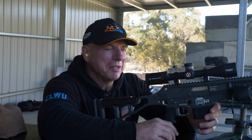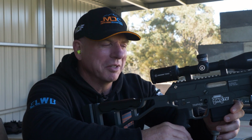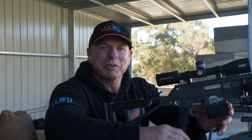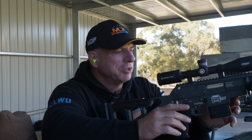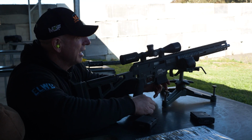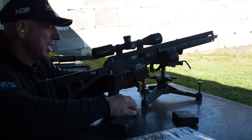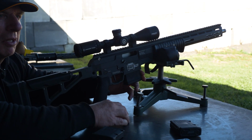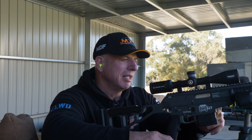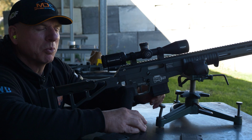Well guys, I'll tell you that I am bloody stoked. This thing shoots like a dream. We've put probably 60, 70 rounds through it this morning and it has not missed a single beat. Took a little while to get it sighted in, but that's just me, I'm not such a crack shot. And it's just a lovely engineered piece of equipment. Shoots well, nice and smooth, good action. Once you've got it set up, it's accurate. Love the Crimson Trace scope too, that's a winner.